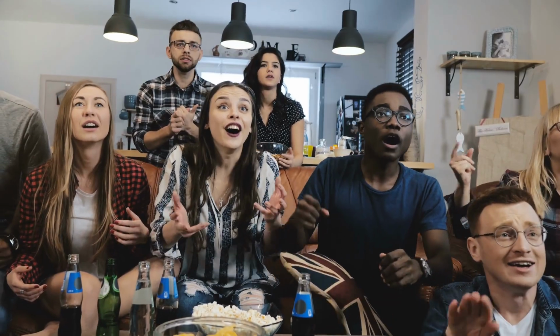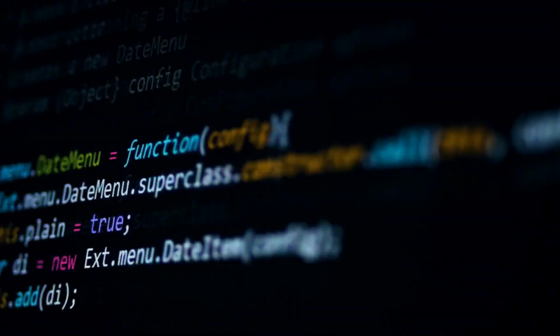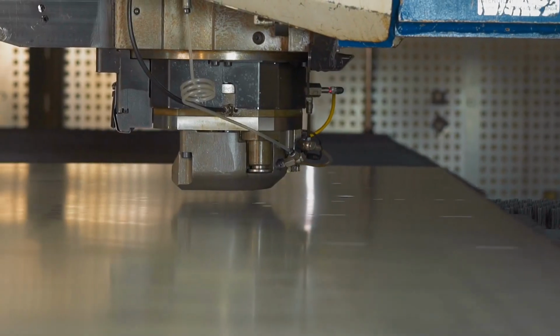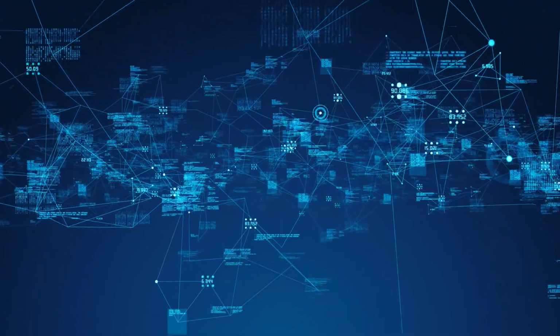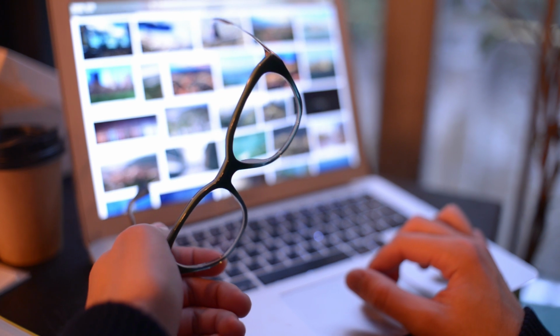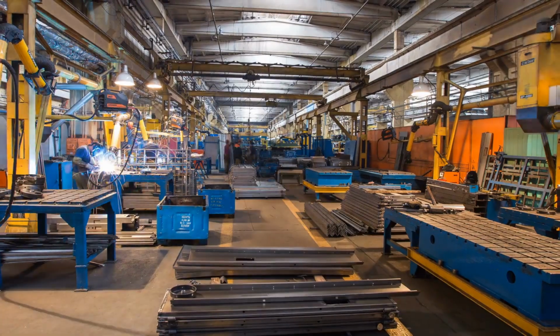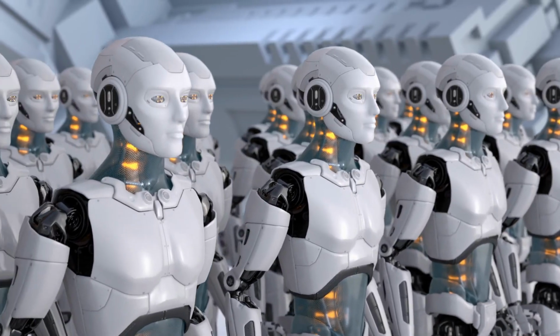The industry has been buzzing with excitement since Google's announcement. Leading tech insiders have hailed PALM 2's capabilities for its potential to transform multiple sectors. And in this video, we'll see why the PALM 2 is all the rave right now. PALM 2 operates based on the transformer architecture and is pre-trained on a large corpus of text data. It leverages the strengths of the original PALM model and goes beyond that to incorporate improvements in the area of dynamic context and multitask learning.